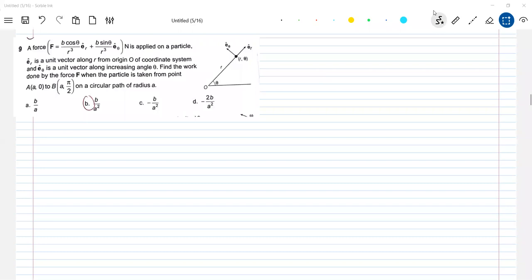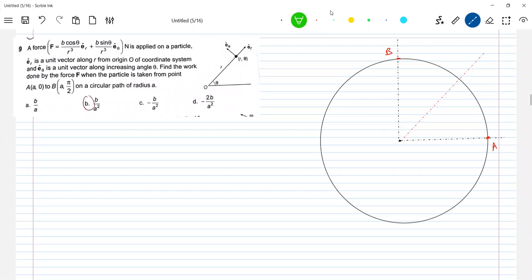Again, it is something a comma zero, a comma zero means it will be, so where is the point? Point A will be here, there's point A. A comma zero, this will be point B. And there are two forces acting, one radial force, other is tangential force. So what is the radial force? The radial force will be in this direction. And the tangential force will be in this direction.